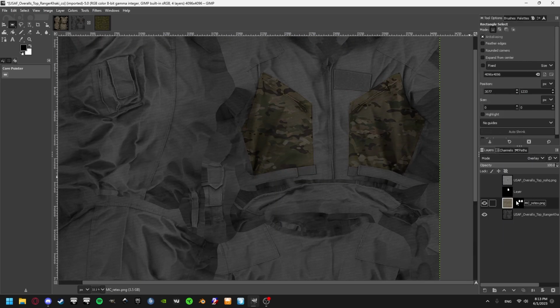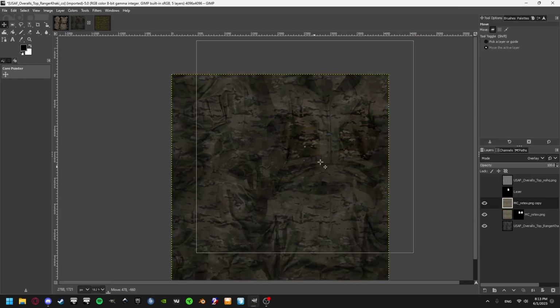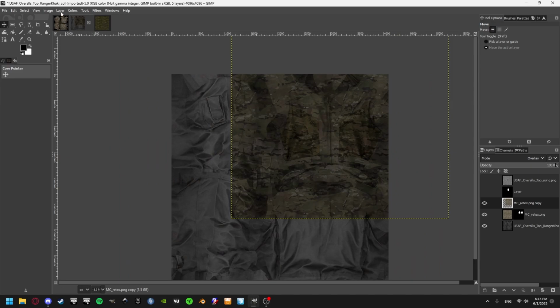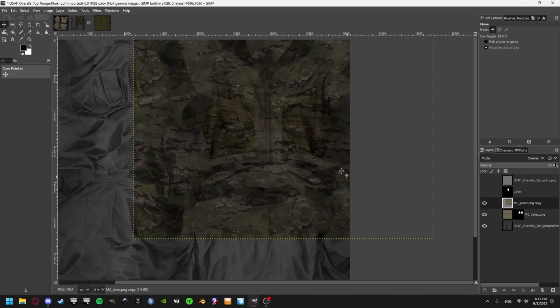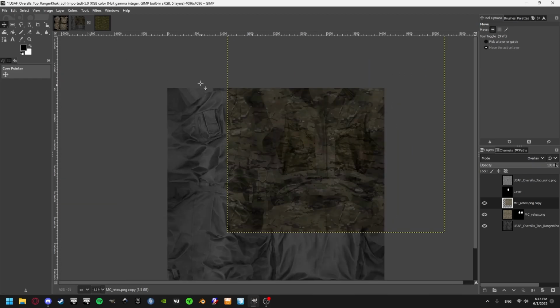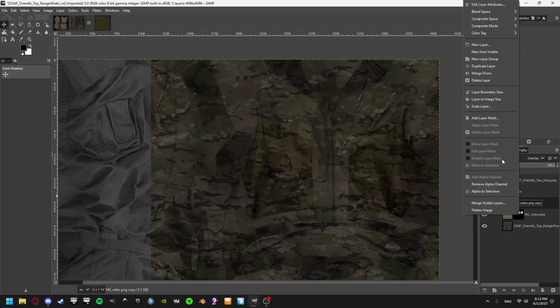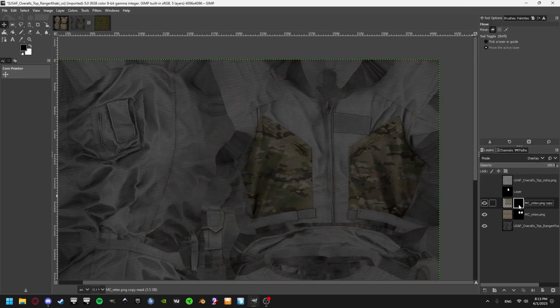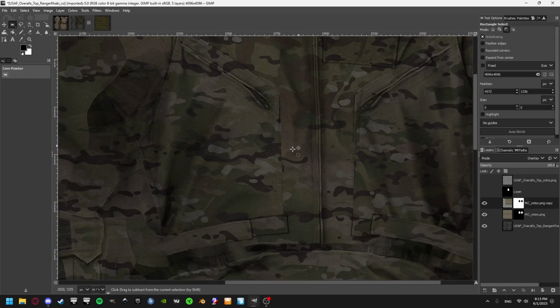What you can do is delete the layer mask, and move the multicam layer about. I would recommend having a swatch that's bigger than your actual texture, so it's easier to drag around and you're not going to have gray bits like I have. Anyway, layer to image size so that the mask works properly. Add layer mask, Control V, and drop it down. Now click on the mask colors and invert. And as you can see, you created a seam.